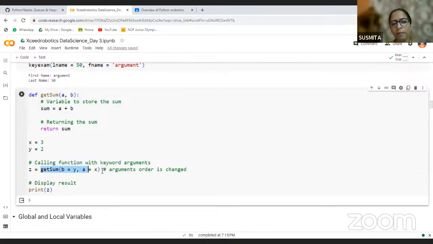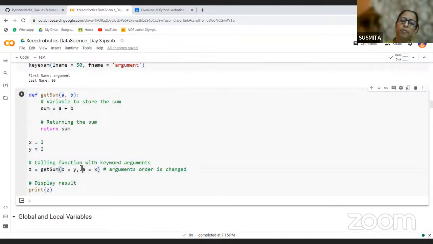Now, at the time of function calling, we are passing b equals y. First, we are writing b equals y. So if we don't write b equals y, if we only write y comma x, then the value of y will be stored in a and the value of x will be stored in b, right?